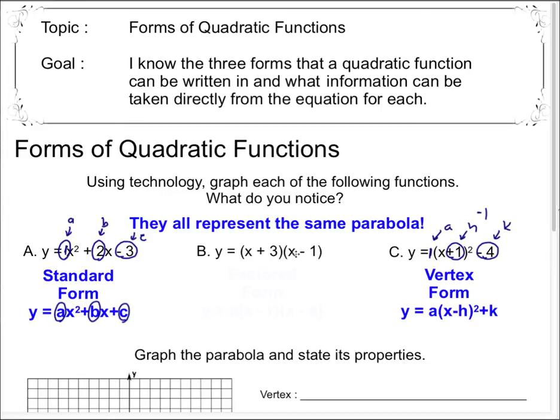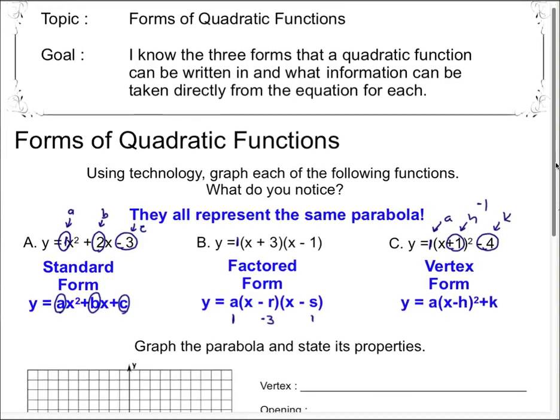Now the last form we have here is called factored form, and we say that that is in the form a times x minus r times x minus s. And so here's what that means for this one. It means that we have nothing out front, so our a value in this case is a 1. And notice how I've got this negative sign in here too. That means it's going to change my signs on me. So the r value for this one is negative 3. Okay, because it's a positive up here, so it's a negative down here. And our s value in this case is going to be a positive 1.